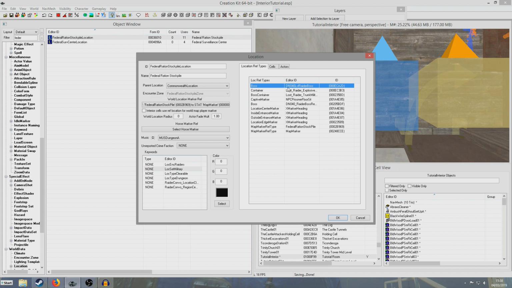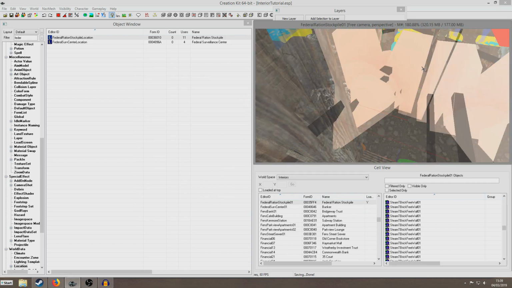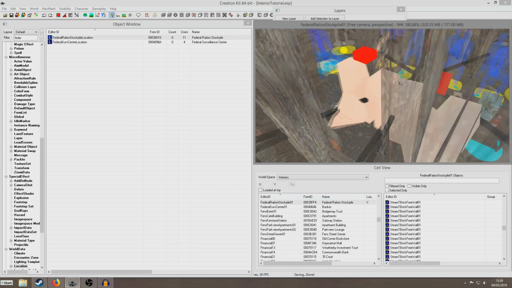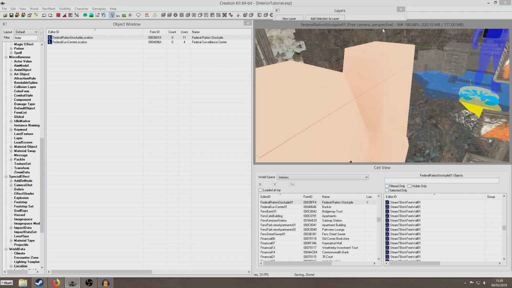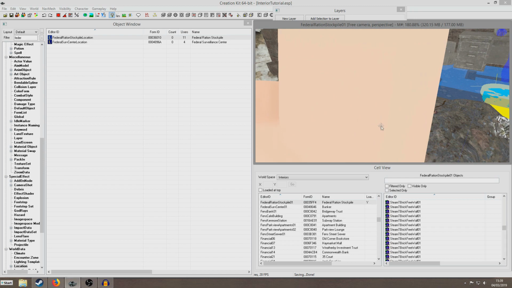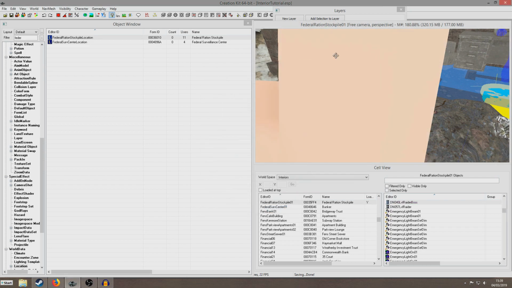So this enemy type here, DN040LVL Raider Boss, has this reference attached to it, which is labelled as being boss. I've just double clicked on that and it's going to load up the location so I can show you what we mean. Okay, so that's loaded up now. We can see this dude here who is highlighted and has this kind of red floaty thing on top of him. That means that he has a location ref type attached to him. And that is attached via, if I can get close enough to actually click on it, there we go. Location ref types here, boss.